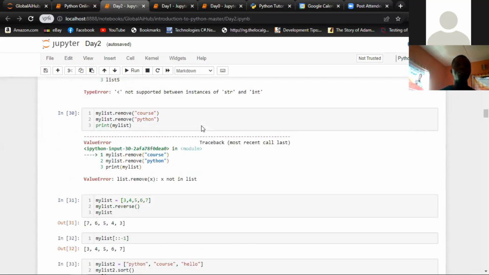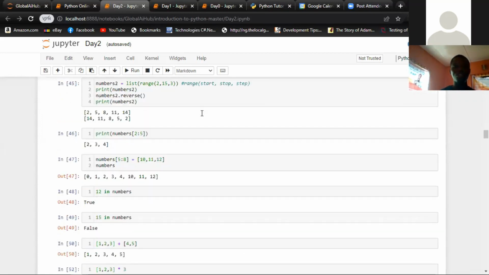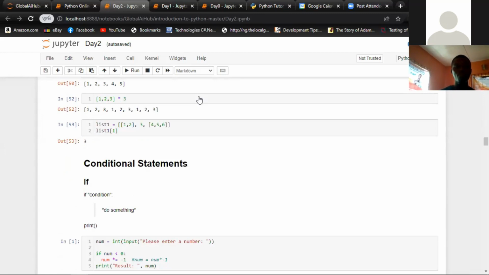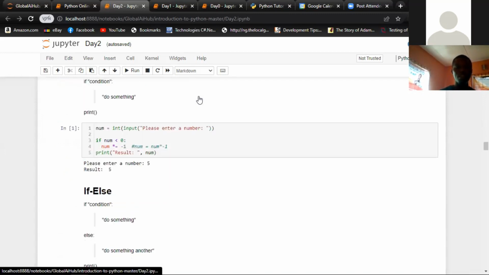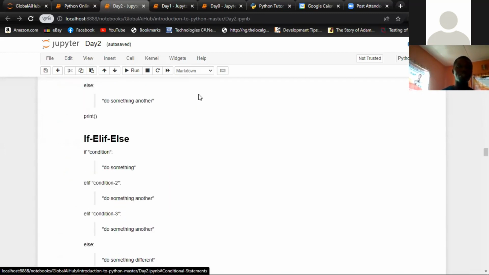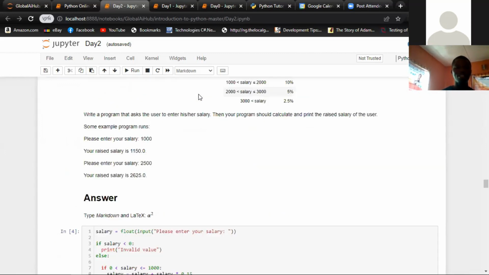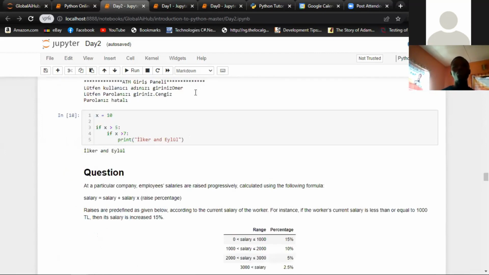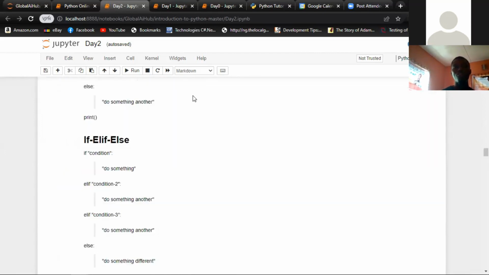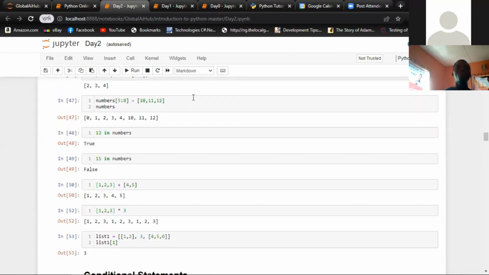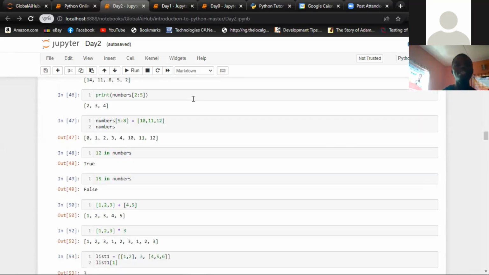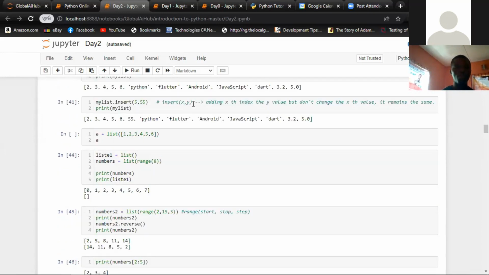Interestingly, what I would like us to look at is the conditional statements, and we look at for loop. Now, don't be confused with list and tuple.